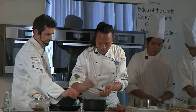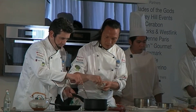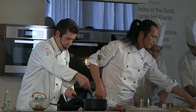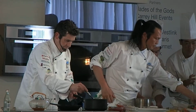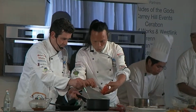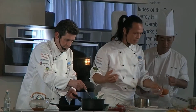So I give a little bit of curry powder, and I want to keep the coriander seed whole, just crush it a little bit, and also a bit of mustard seed. And a bit of tomato, to give a sweetness. This is almost like the base of most Indian curries, right? Yeah, the base of Indian curry.